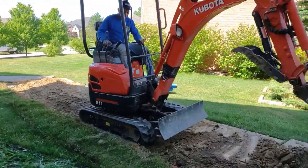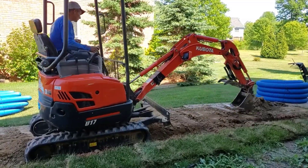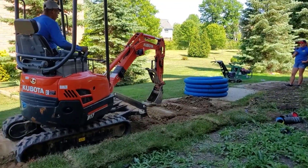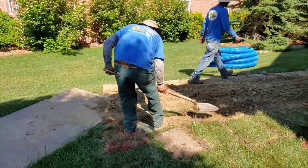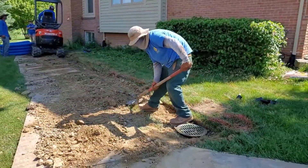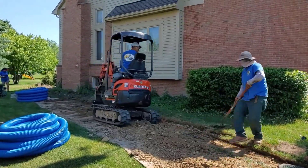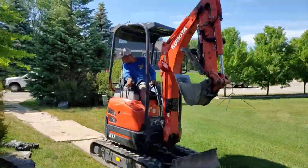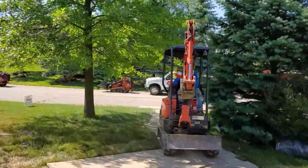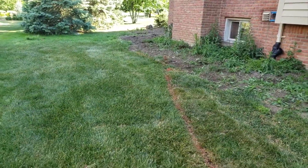If you don't put dirt every couple feet on the pipe to hold it in place before you push a bunch of dirt — especially the heavy soil that doesn't drain well — it'll move that corrugated pipe around. Dirt will shift under the pipe, you'll lose your slope, and then you'll have a disruption in the flow of water. Francisco is trying to pack this down the best he can. It was really dry — summer drought, super dry — and this clay came out and busted up, which is good. When clay has big air pockets, you end up with more settling, which causes saddling where you get that dip like a horse saddle. That's a call-back for a contractor. So pack it down, do the best you can.